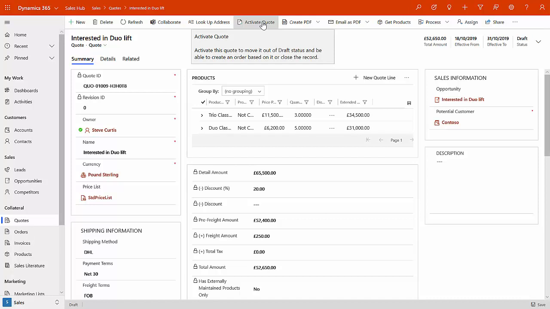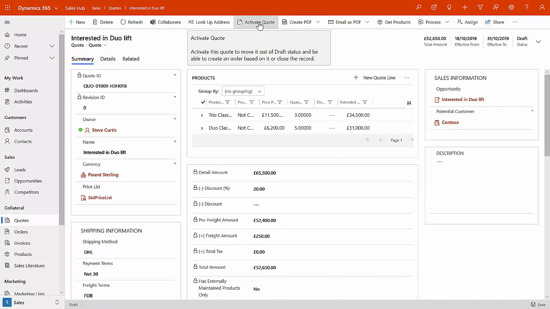The other thing that you can do is you can put digital signatures onto this. So DocuSign, Adobe Sign, there's a number of partners that, again, are very, very good, and they provide extensions to be able to get digital signatures off the customer and to do the routing of the digital quote out to the customer and the receipt of the digital signature. And that will land back in automatically as an activity against the opportunity, and you can be notified automatically of that receipt and then activate the quote.